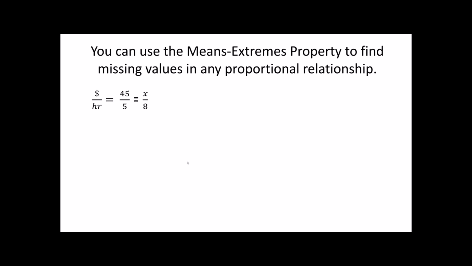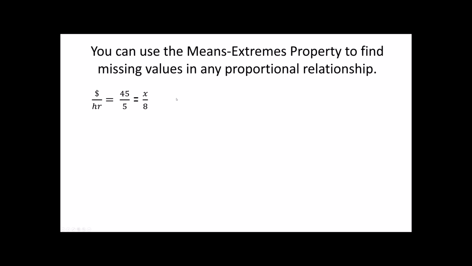values. Say, for example, the amount of money someone earns is being compared to how many hours they work. Money compared to hours. Most people earn the same amount of money every hour. So if you earn $3 an hour, you would earn $3 the first hour, $3 the second hour, $3 the third hour. So if we assume this is a proportional relationship, what we know is that if they earn $45 in 5 hours, we can predict how much money they would earn in 8 hours.